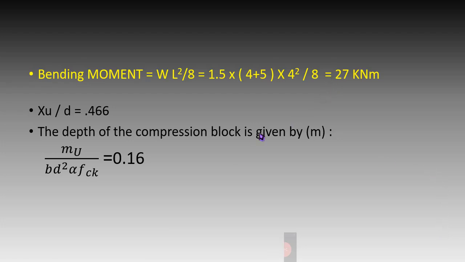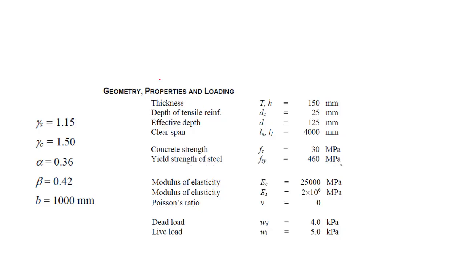Alright, okay, so let's understand the design of a slab, and I'll be comparing the same method with ETABS. Here I have a lot of parameters for the design of the slab: the thickness, the depth is given, the color is given, the length is given, the grade. I have the modulus of elasticity and Poisson ratio. I don't want to care about Poisson ratio, so just ignore it. And I can have dead load and live load right here.